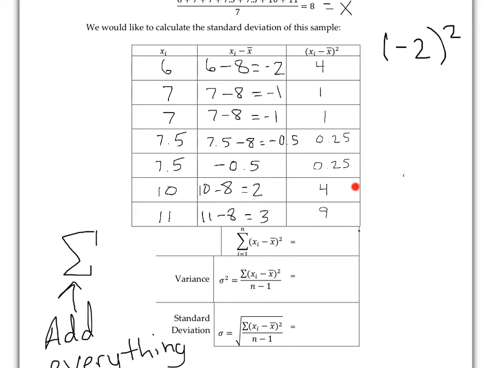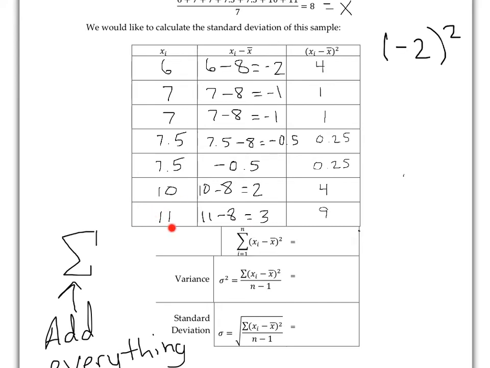So all we're going to do is take these and add them up, and we're just going to put that result right here. This little thing, so i equals 1 to n, just means that you're going to start when i is 1, so x sub 1 was just our first data point right here. x sub 2 is this data point, x sub 3. And n is just what we use when we have a ton of data points and we don't want to write every single one of them out. We just say, okay, just go to the nth one, which in our case, there were only 7.